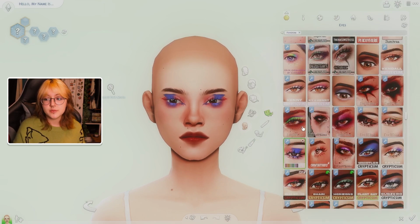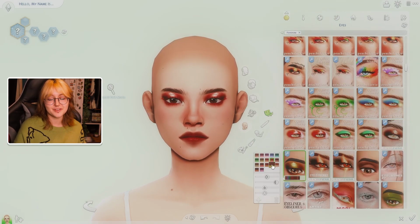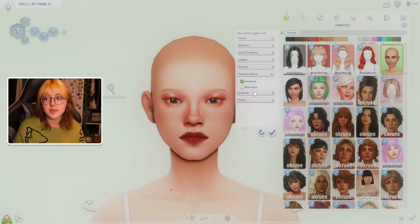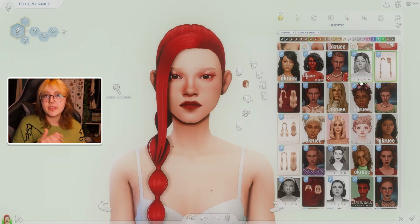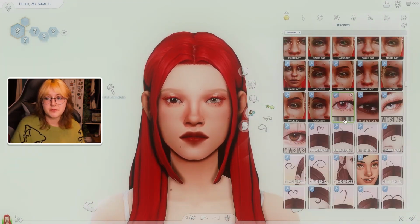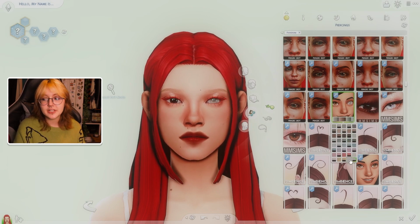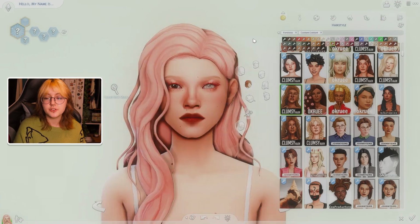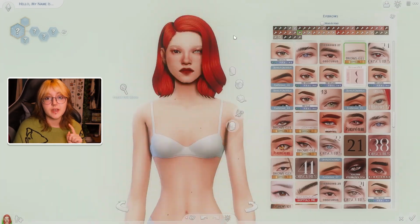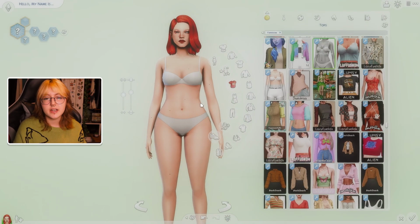But anyways, these sims are honest to God, I feel like I say this every single time, I know I do, but I feel like these sims are honestly some of the best sims I've ever made. They're so unique to my sims, I feel like. At least I tried anyways. You guys probably watch it thinking, Lana, what are you thinking? These all look the exact same. But I really tried to venture out with different jawlines, different chins, and different eye shapes, those were the biggest things I tried. Also lip shapes. I just tried loads of different stuff that I never normally do for sims.